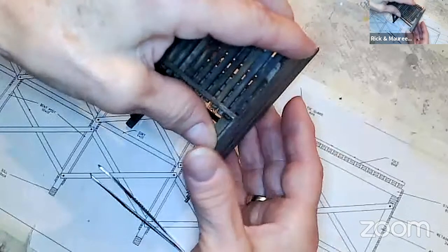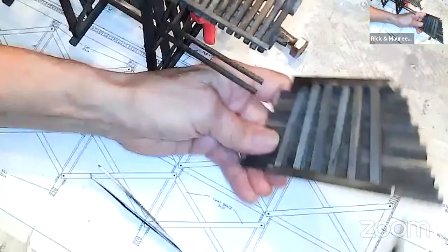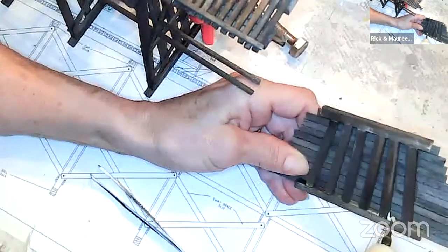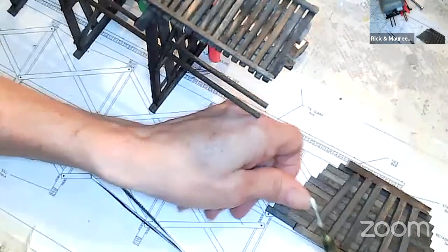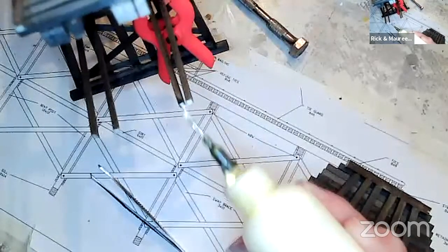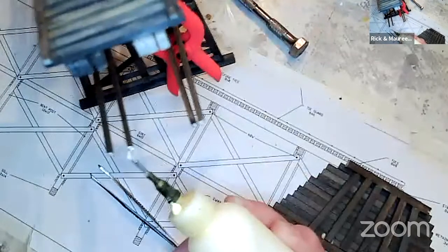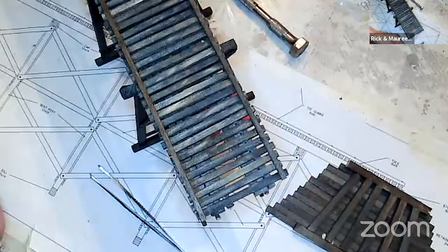So what I'm going to do is take my glue again on the second post from the end of this wall. I'm going to put a little bit of glue on each side, a little bit on the bottom too. And here and on the bottom. And I'm going to put some glue on the underside. And the underside too. So at the ends of each of the girts and a little bit underneath. Okay. All right, so let's put that abutment wall on.